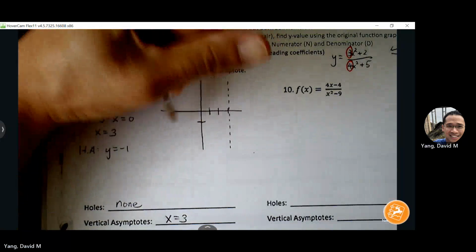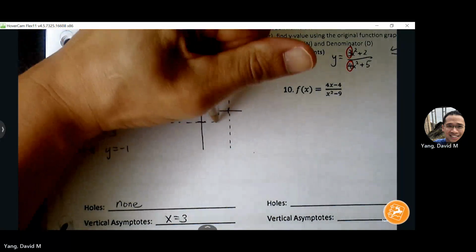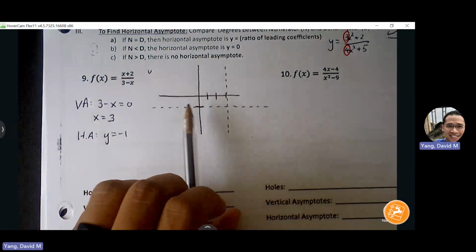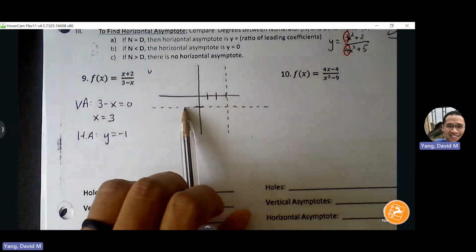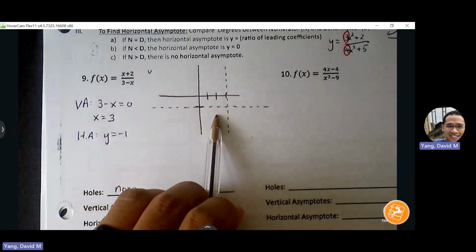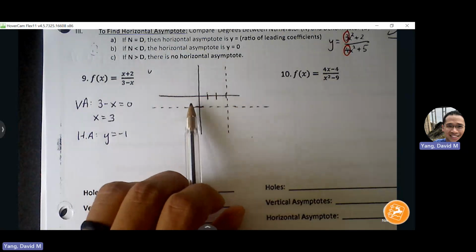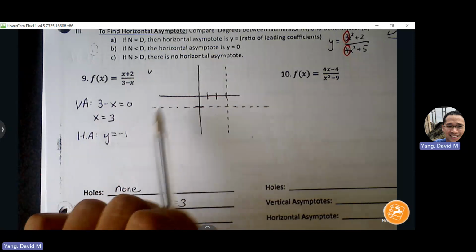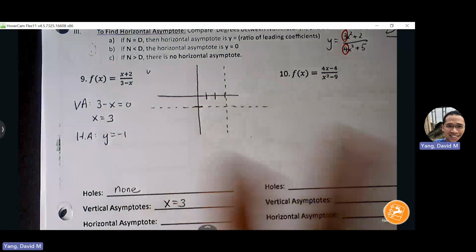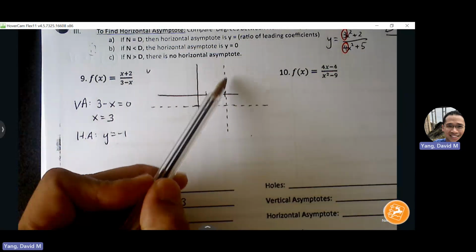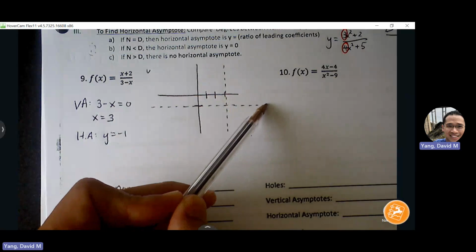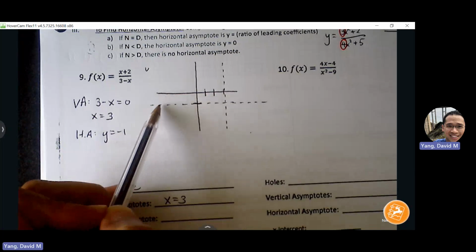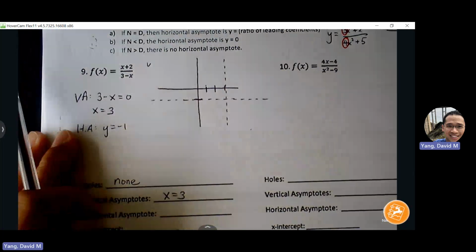So I'm going to go ahead and create that dotted line. That's a guide as to where the graph goes. Now, there's something to know about the horizontal asymptote. This asymptote doesn't really prevent a graph from crossing it. It doesn't tell us where the graph is going to cross or not. The whole purpose of the horizontal asymptote is to indicate how the graph is going to behave once it exits from view. Where is the graph leveling off? As it exits from view, it's going to eventually hug closer towards this dotted line.